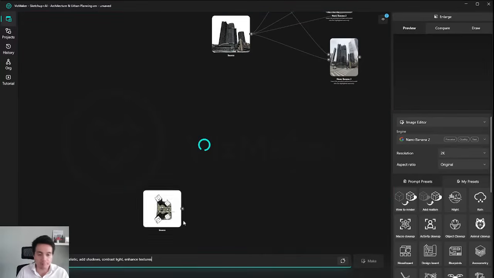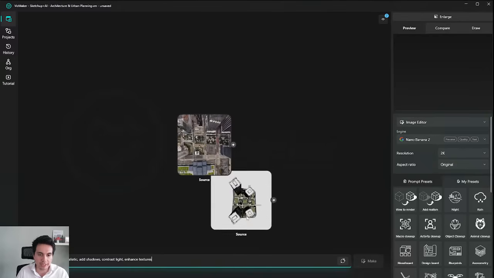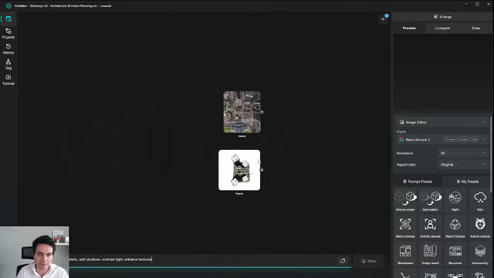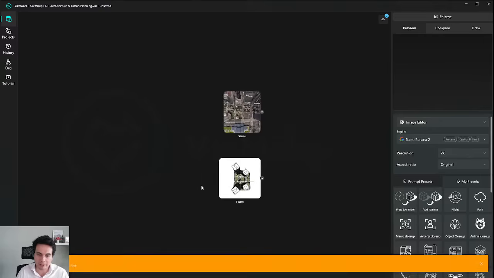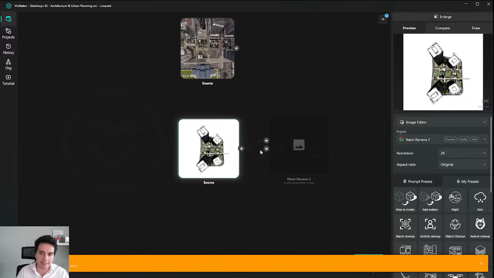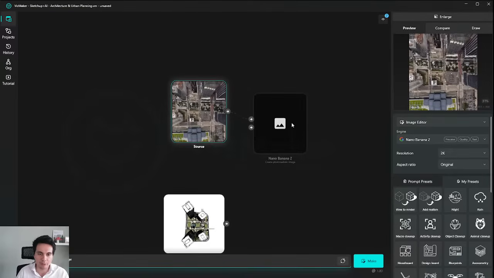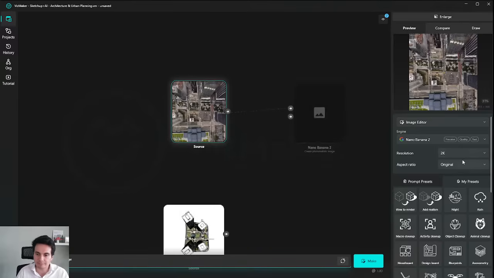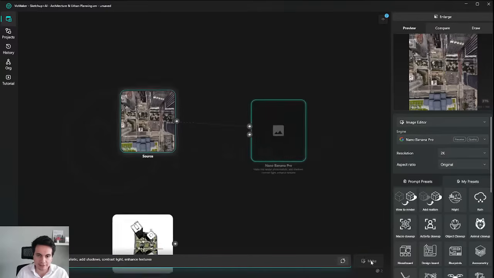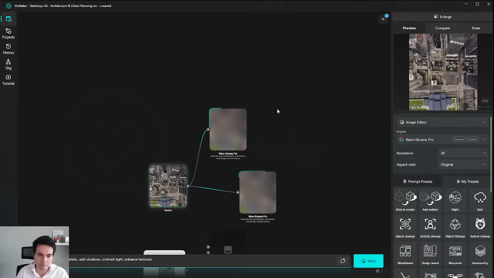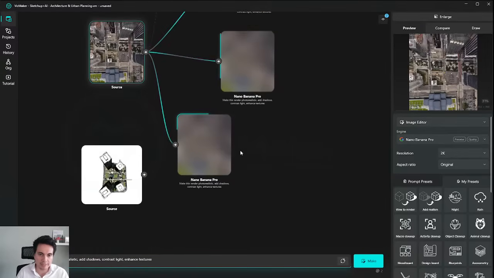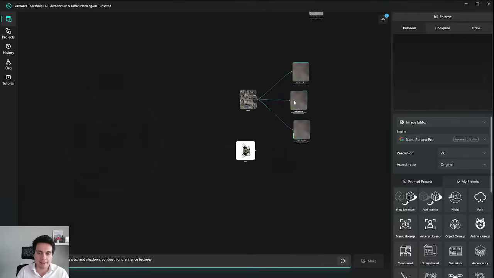I almost made a mistake there, but however, if you want to also have a photorealistic result right from your 3D model, you can absolutely use the view to render preset in here, and it's going to create some magic results there. So we have our Google site. Now let's add realism by using our prompt preset in here. And I'm going to stick with Nano Banana Pro in this case, to keep everything nice and consistent. Let me throw it 3 times in here. Awesome. Great. And let's wait for those results.